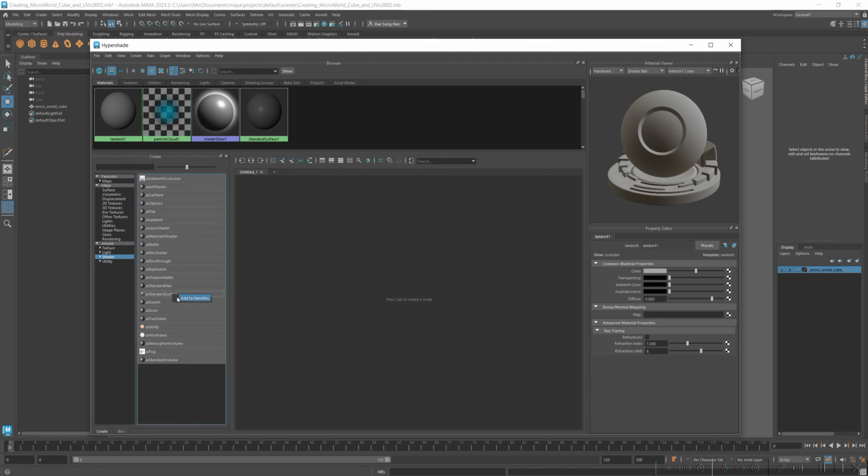You go right click, add to favorites, because you'll be using that all the time. It deleted it. Whatever, I'll do it again. AI standard surface. Under Arnold shader, AI standard surface, right click, add to favorites, and there you have it.